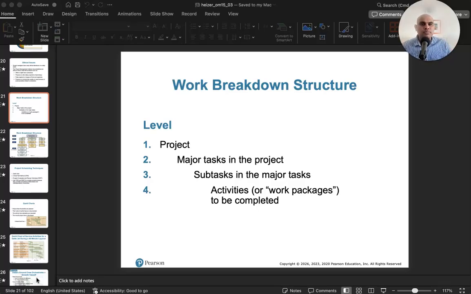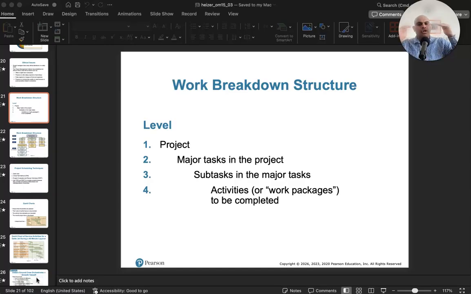Now, even these smaller pieces might not be enough for us to be able to manage it properly. Building the building itself can be broken down into smaller pieces, right? Put up the walls, then paint the walls, and then put the roof on, have a proper roofing. Maybe you need some proper weathering, and you need to have external siding. So there are lots of different individual pieces that need to happen when you say build the building.